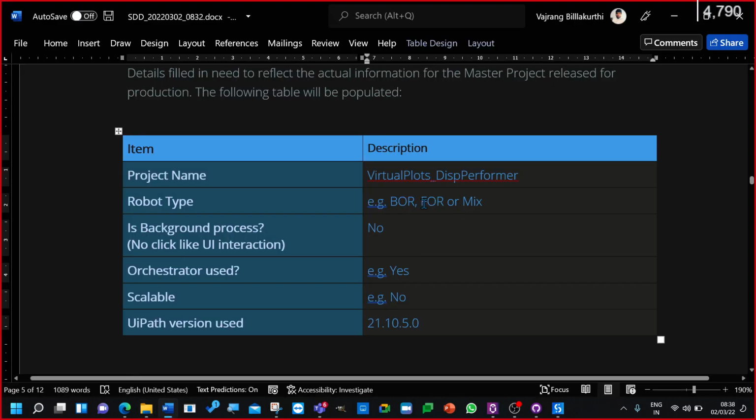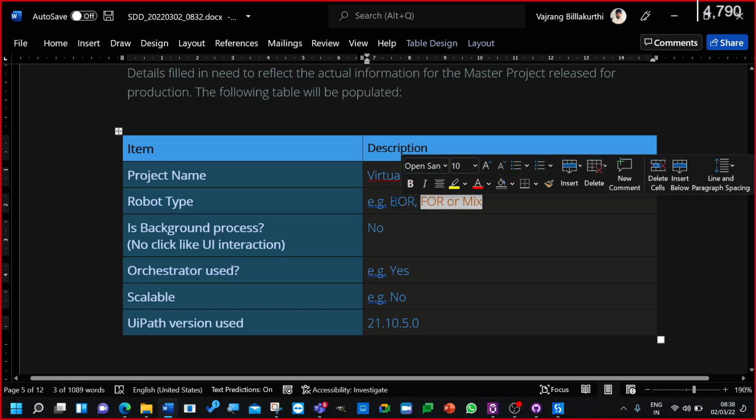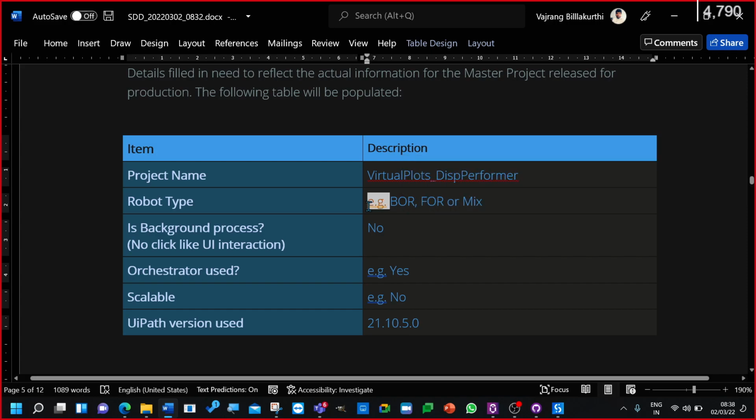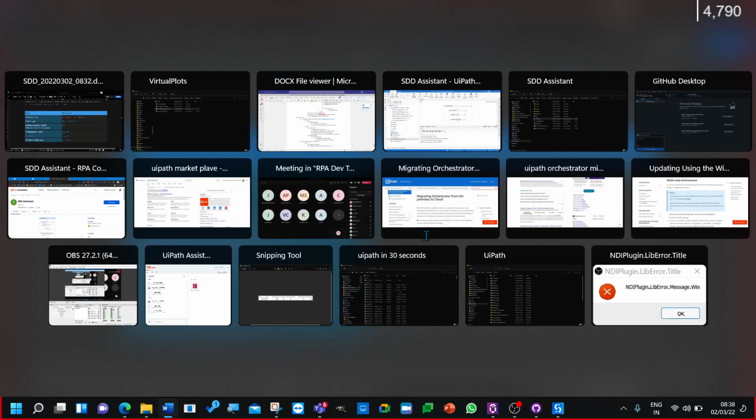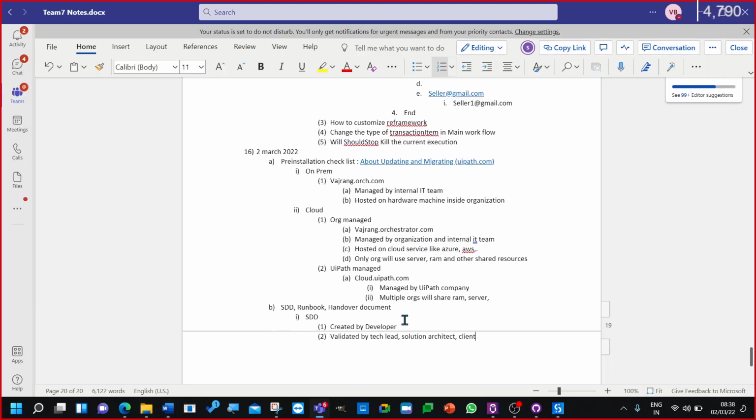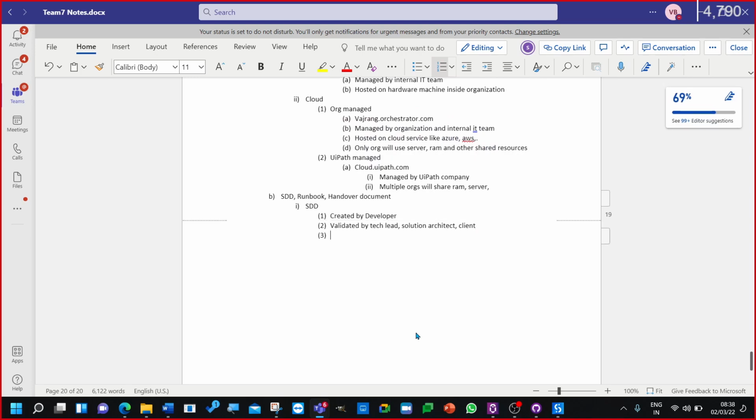And robot type is background automation or foreground automation, front office automation. Do you know the difference between BOR and FOR? FOR, front office automation, is also called attended automation, started by an agent.